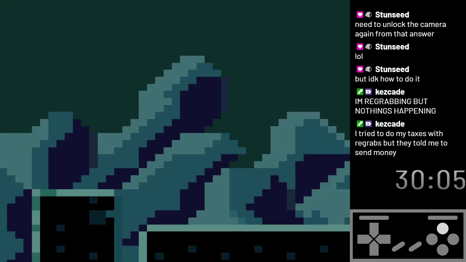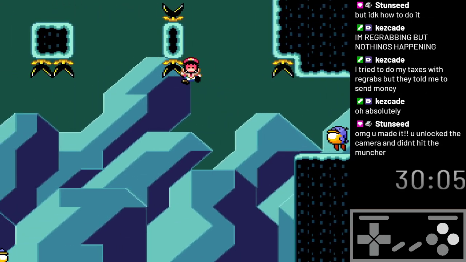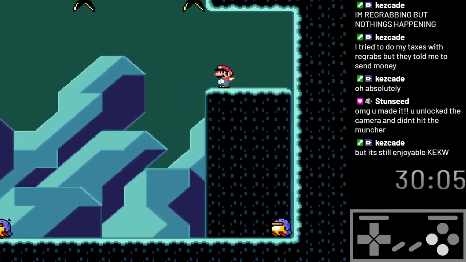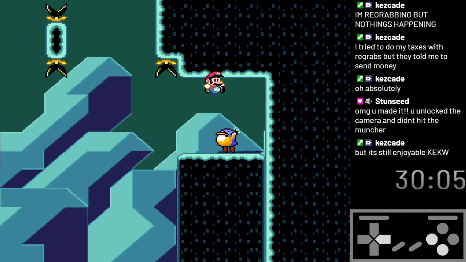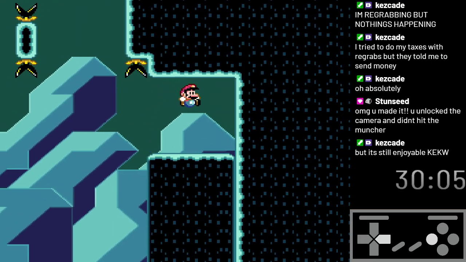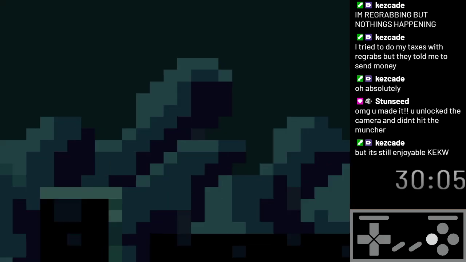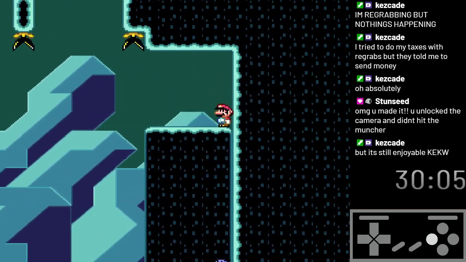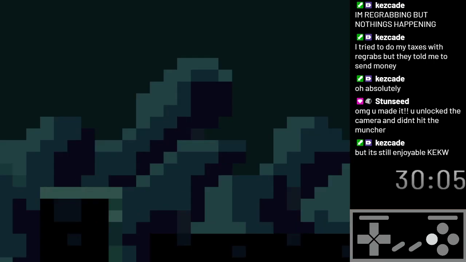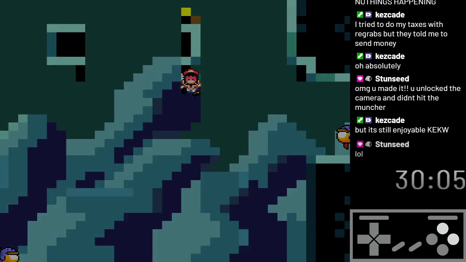Ah, so we got quite a bit lower that time. Okay, what if we do... I unlocked the camera but didn't hit the muncher? I don't think that was true, was it? And now he's not spawning again. There he is. I don't think that's making a difference, Stunt. I might be wrong. Oh yeah, 100% Kez. Well, I'm glad you're enjoying me having no idea what I'm doing.